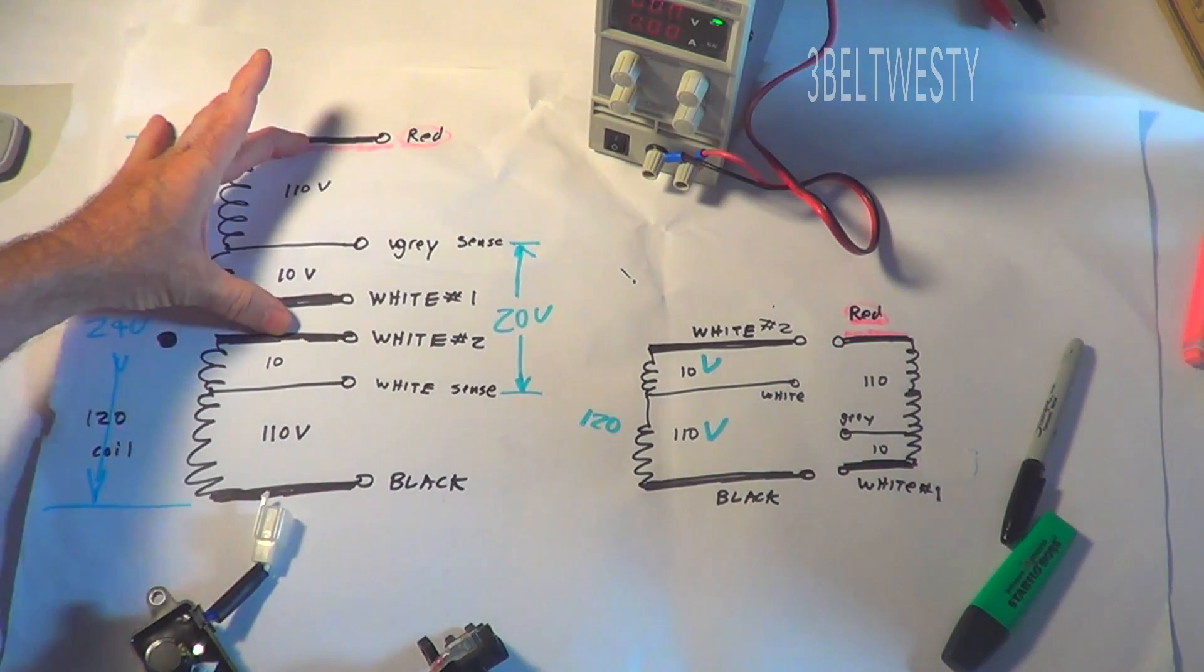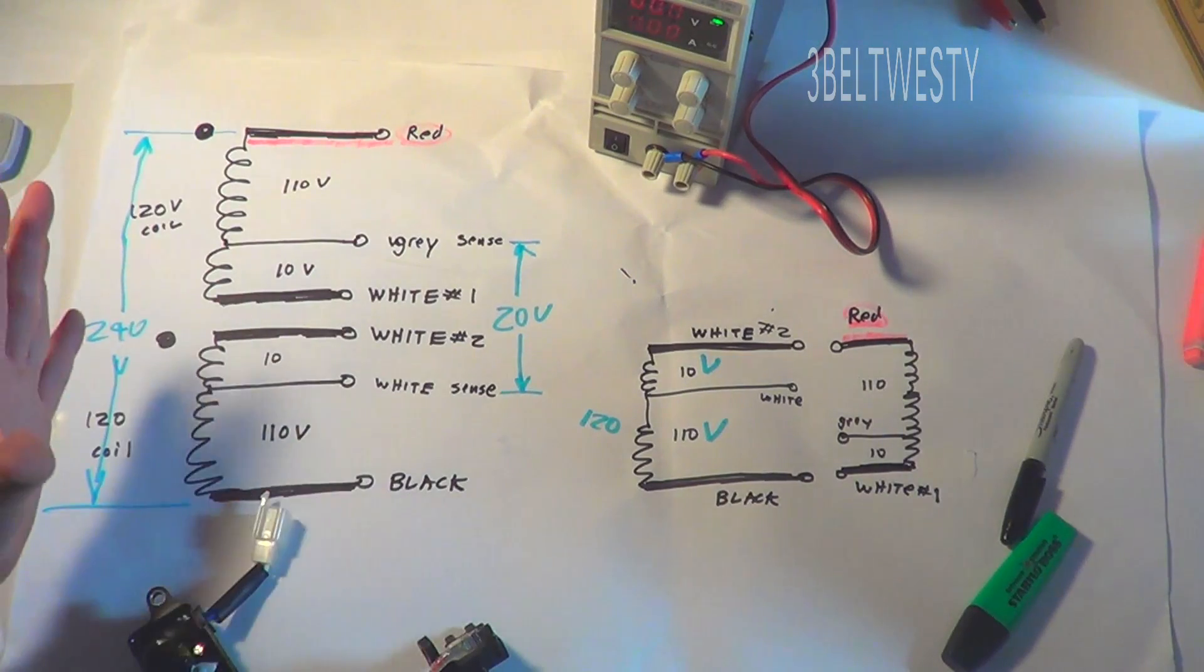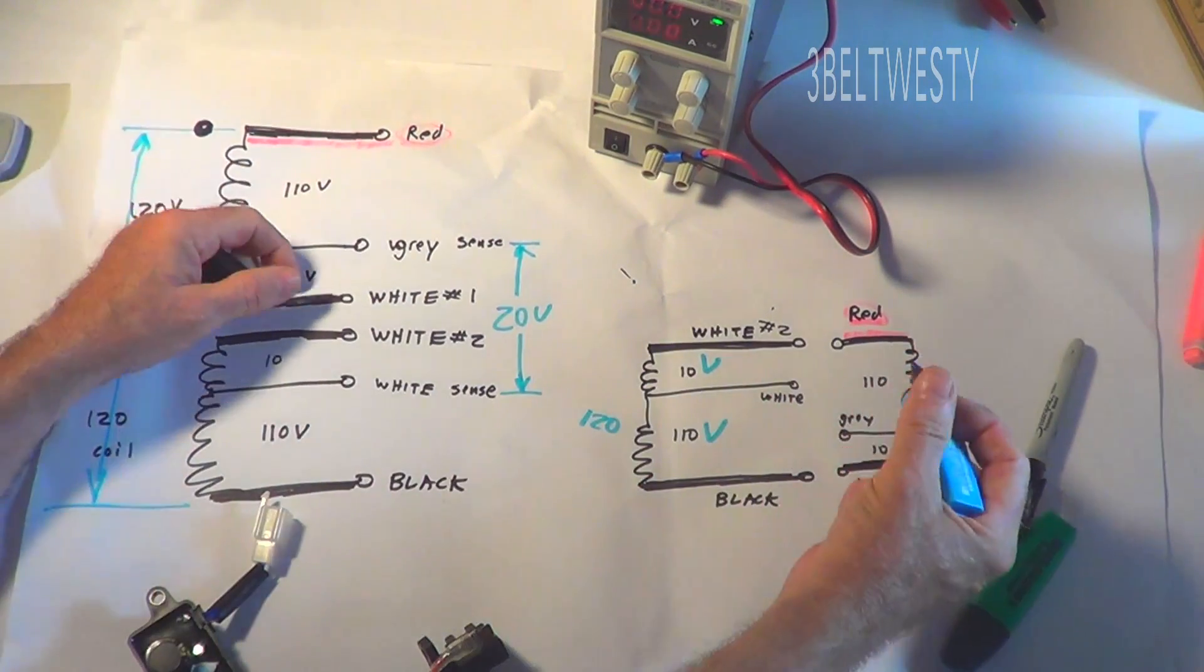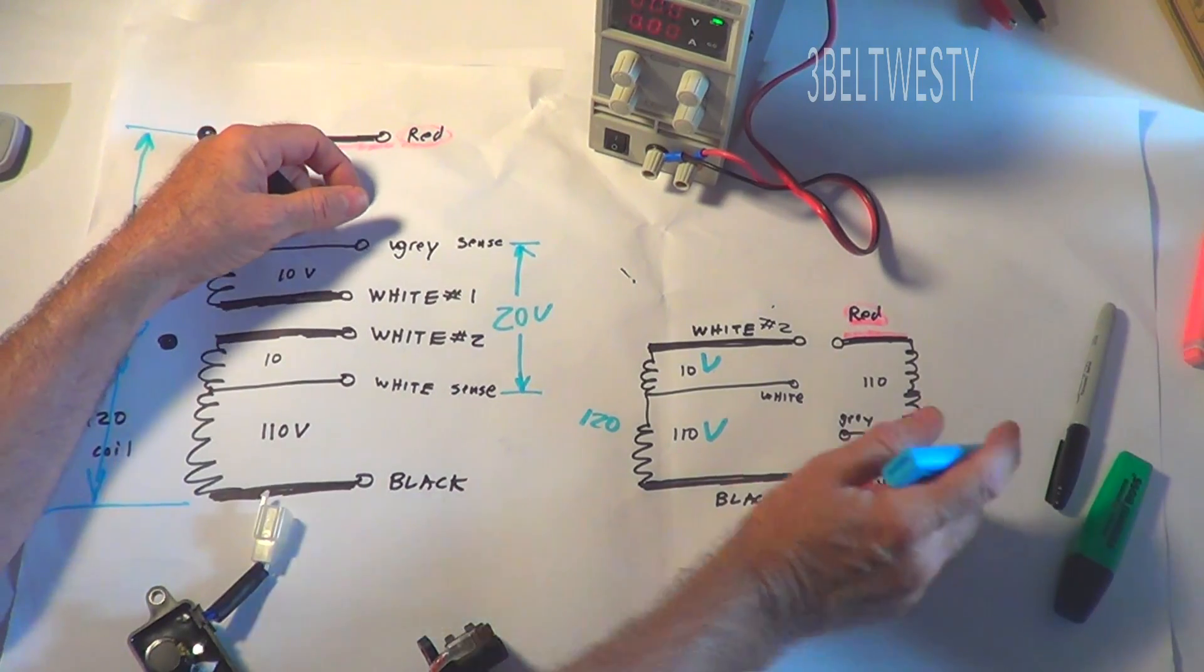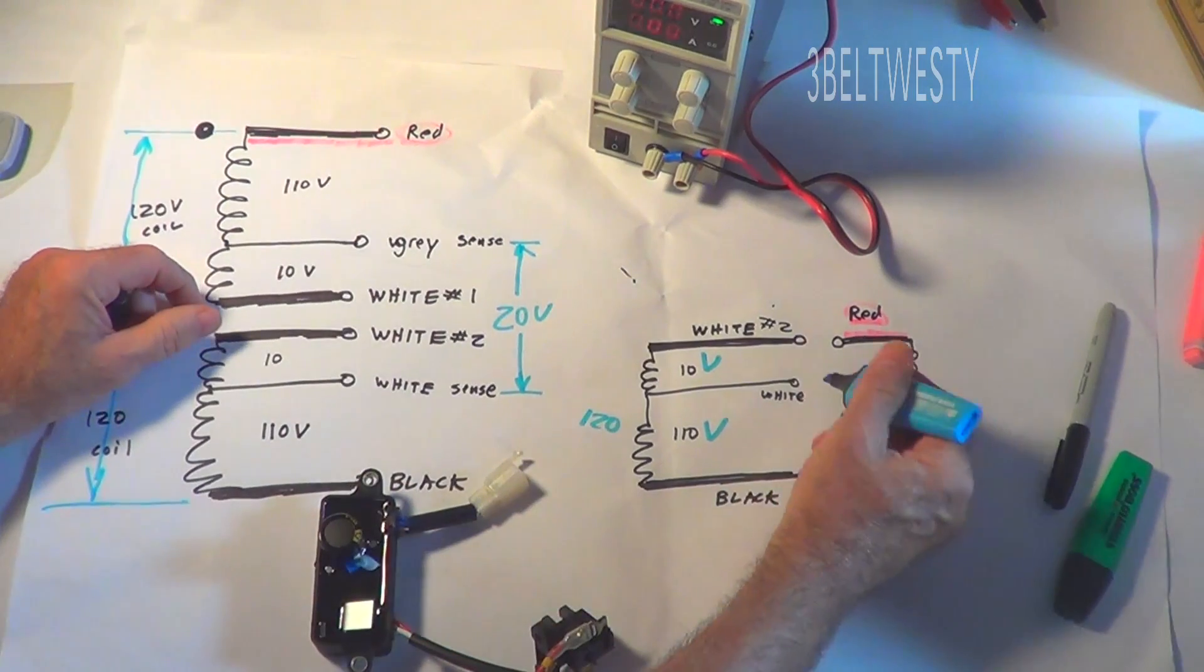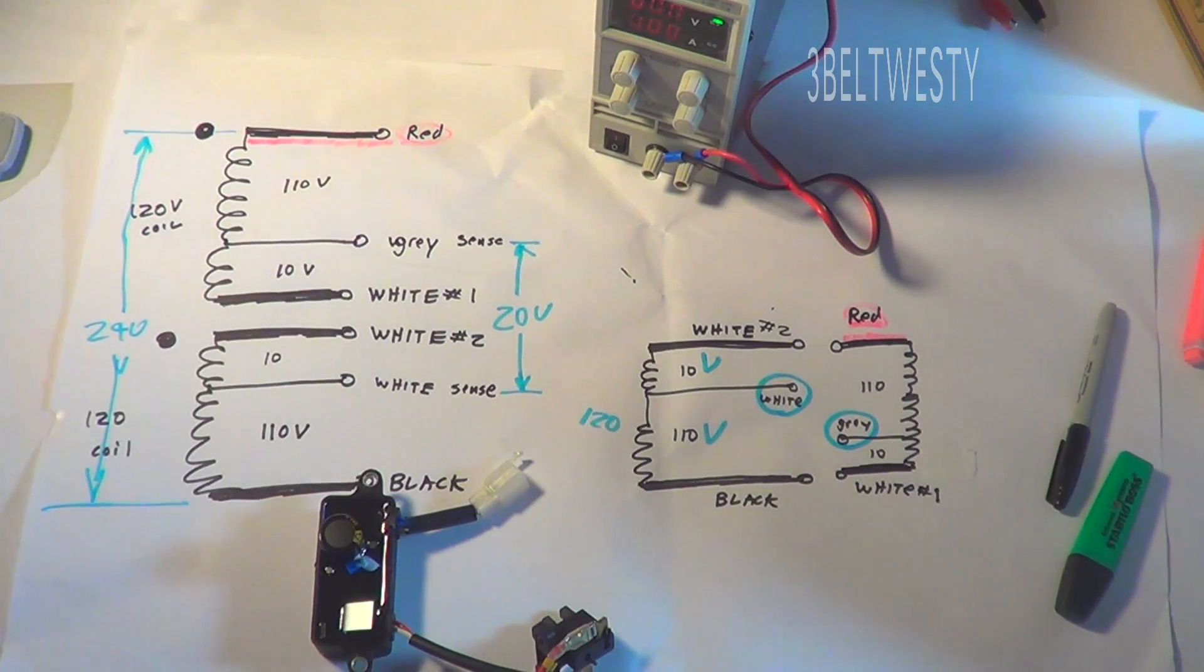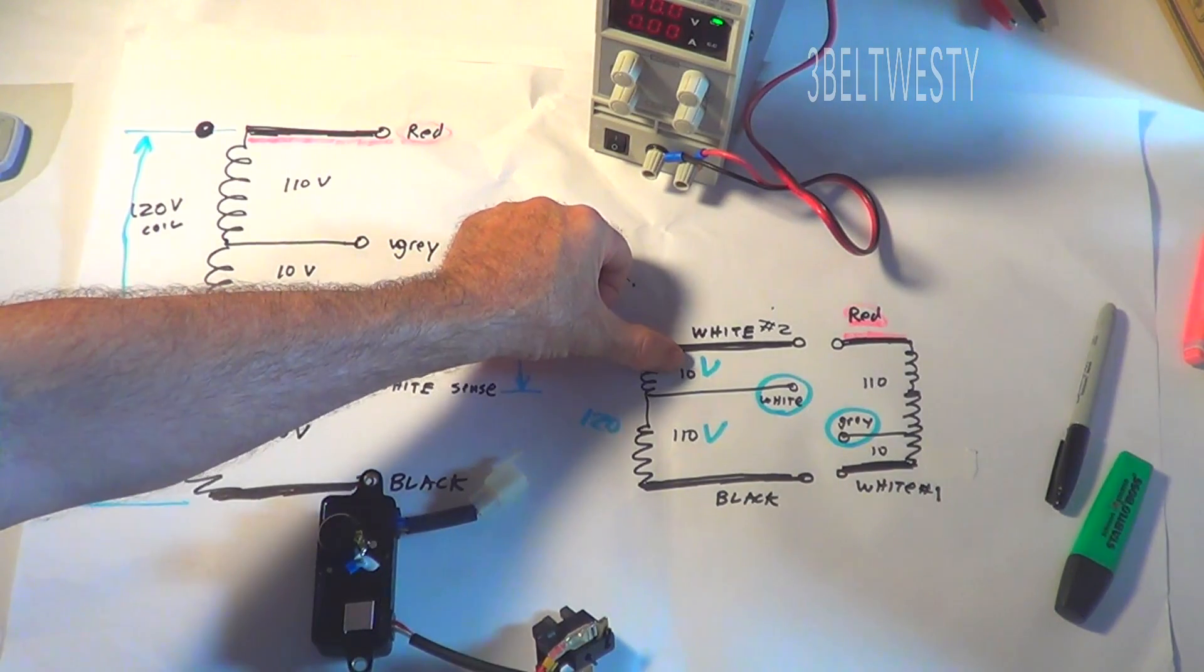This one here is exactly the same: white number two and black, white number two and black. Here's the 10 volt sense, the 10 volt sense, put a V in here for voltage. So if I got 120 volts across this, roughly is 110 across this, 10 across this. But take the top coil here, put it in parallel with this. They're in phase, have to be in phase here because this is 240 volts across that. When I wire them in phase, the reason why in the previous video a lot of people got only 20 to 24 volts out is that this AVR now is looking between this wire and this wire in the unmodified case.